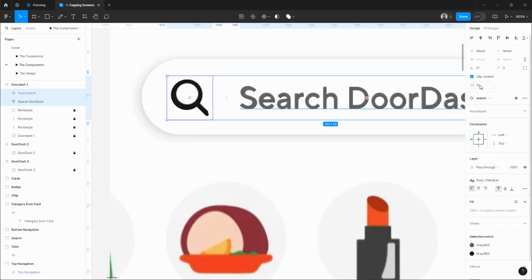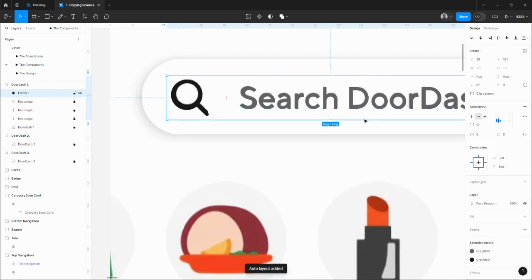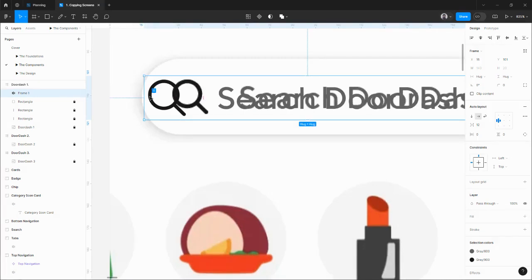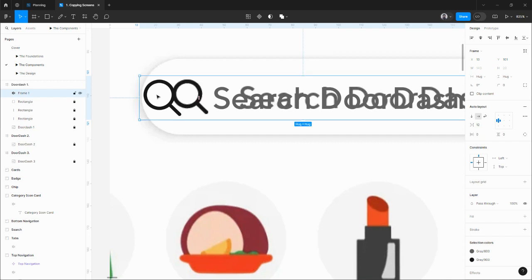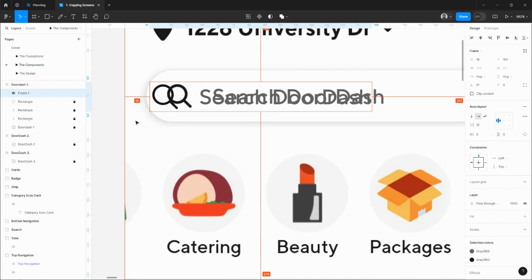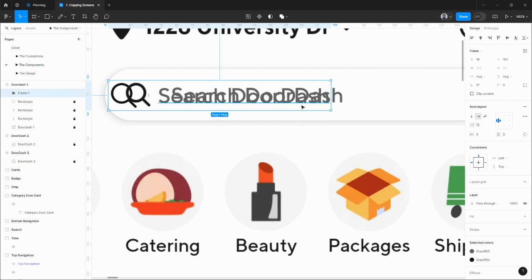It is multiple of 4. I'm going to apply Shift A, and I'm going to add some padding. So first I'm going to just simply align it to where it starts, the component. Remember that we used the margins 16, so I'm gonna place it at 16.